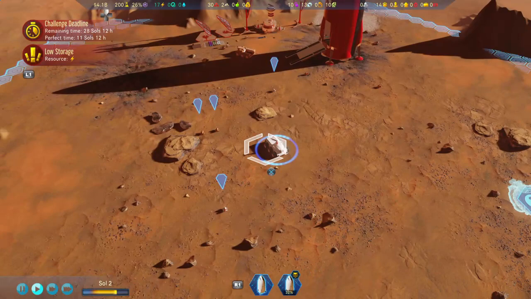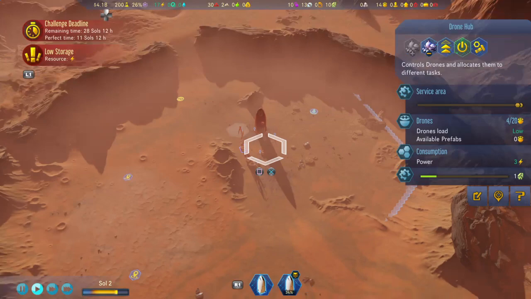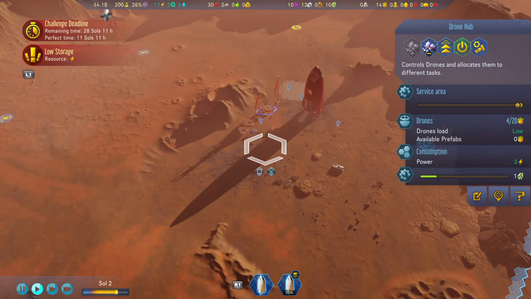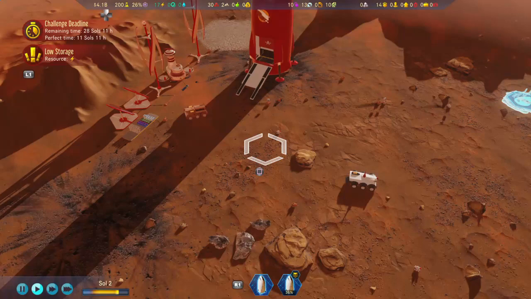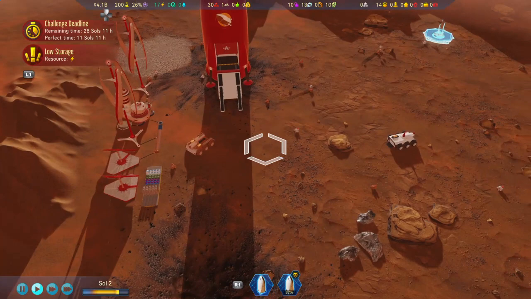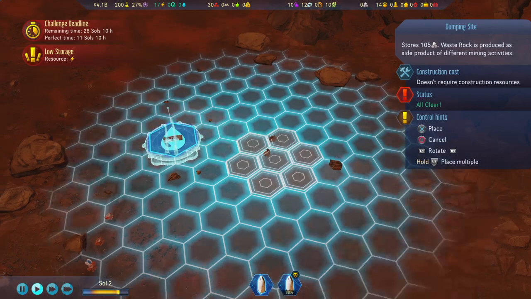Okay. This is in charge of 4 drones. Covers pretty much the whole area of the crater by itself. That's the nice thing about these drone hubs, is they cover a lot of space. And your RC commander just acts like a mobile drone hub to get your automated construction out of the way. That's 3.